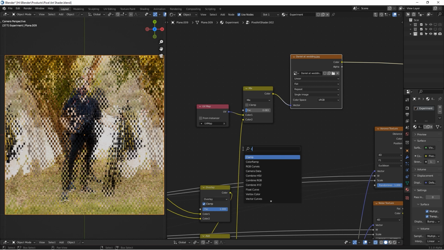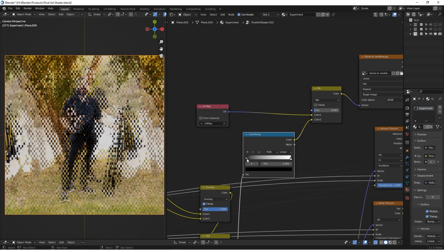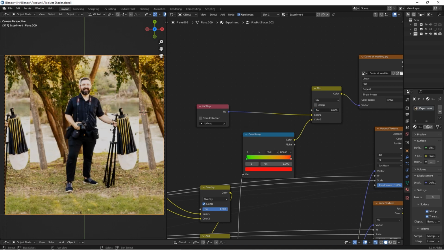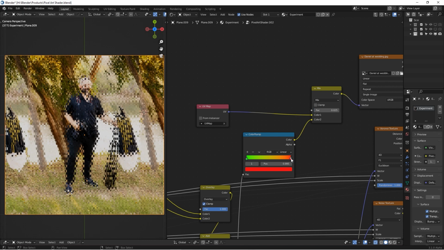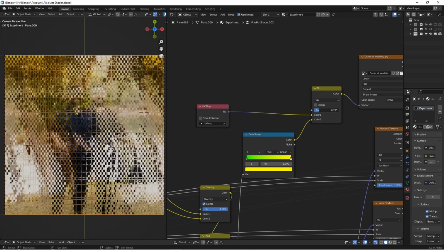I'm going to make a color ramp, put it here, and instead of black to white, I'm going to make it lime green, which is top left, going to red, which is bottom right. Pretty cool. So now it's the opposite. And we can make stuff go to the top left and top right. I'm not sure what this will actually do. Let's see. Oh, weird. It got to go the opposite.